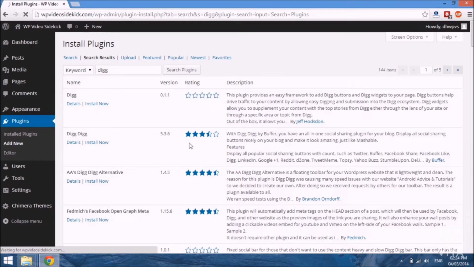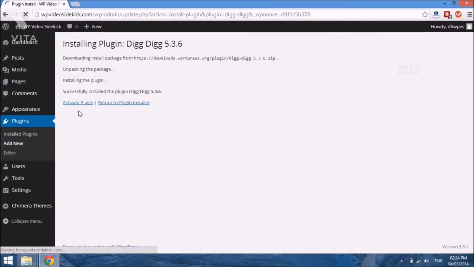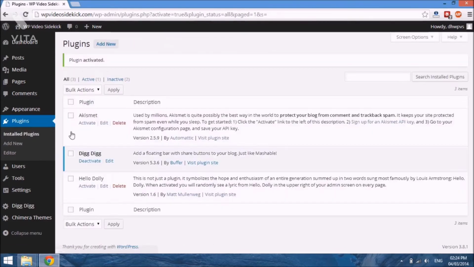And depending on the plugin and what it does, you'll be presented with some options. This is of course after you activate the plugin, because you can have a plugin installed and not activated. So if you just activate it, then usually there will be a link back to the plugin site, so you could find out more about the plugin. This will link back to either WordPress.org or an individual website.